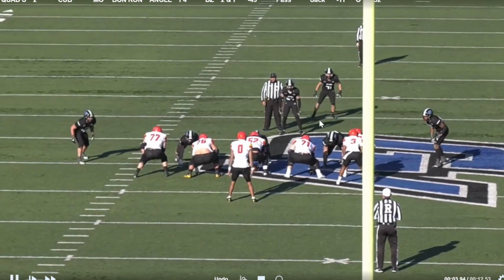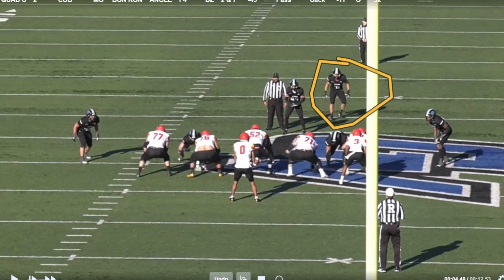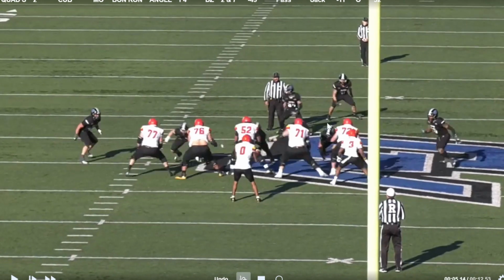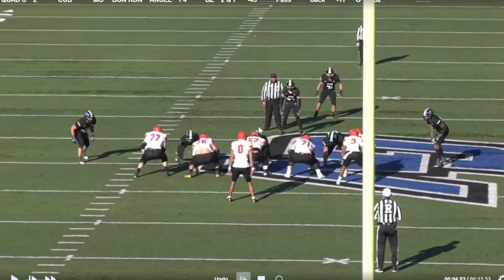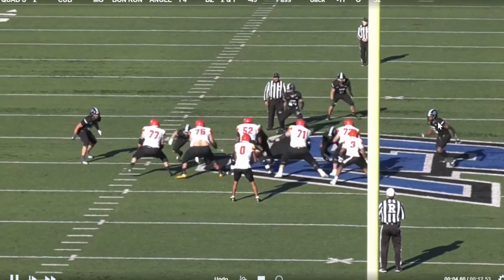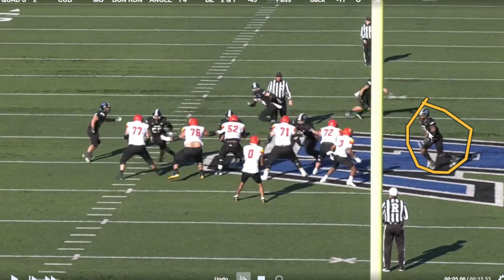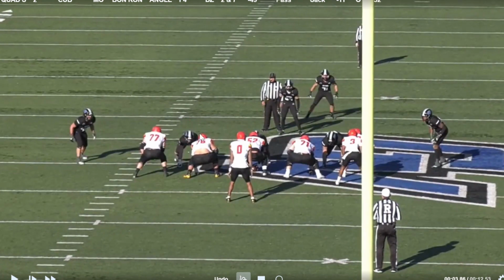This guy is a great player who does a good job of disguising his feet, right? He's giving you a little bit of happy feet, but he is back almost 10 yards in this look to this point. Now, let's also count the blitzers, right? So this guy is coming, all right? He's the field defensive end. We call him the rush end. They're in a cub front. So the totality of this is we have a cub, Mo, and let's just switch this, right? And we have Bon, Ron.